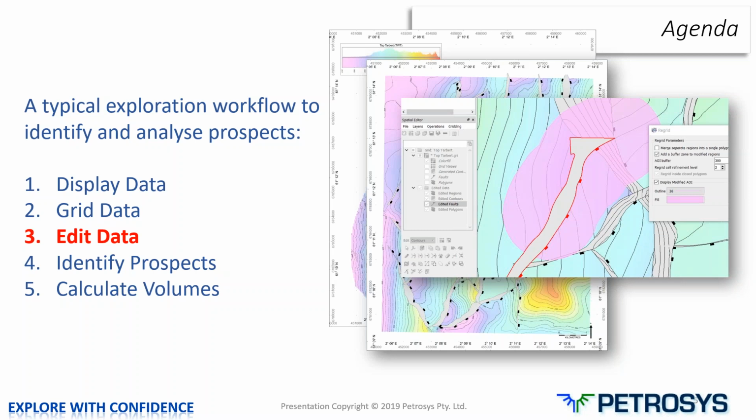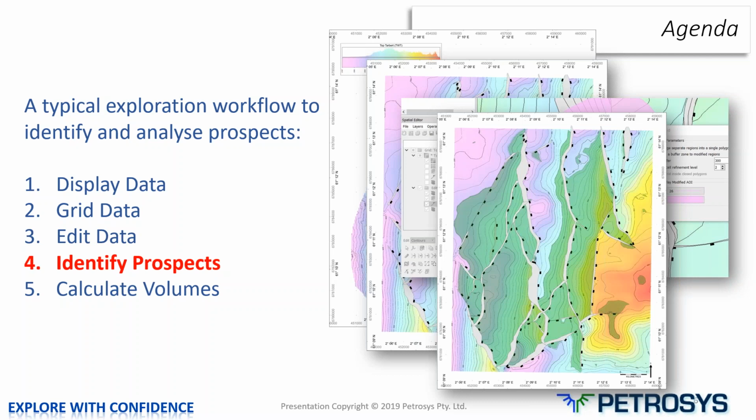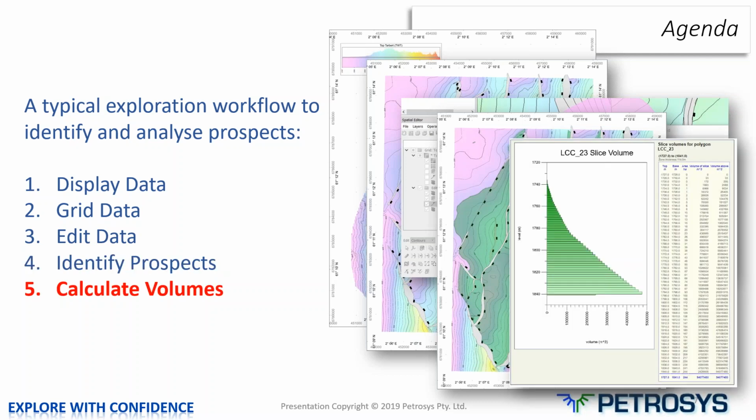I should have also mentioned that when you save the grid within the editor, you can also just save it directly back to things like Petrel now as well. So when you've made those changes, if you want those changes available within your interpretation system, very easy to get those changes in there. We looked at the lowest closing contour tool, so how we can identify some prospects very easily. And finally, we calculated some deterministic volumetrics.